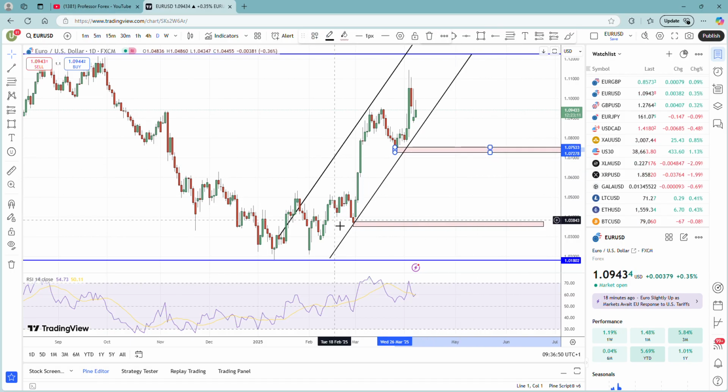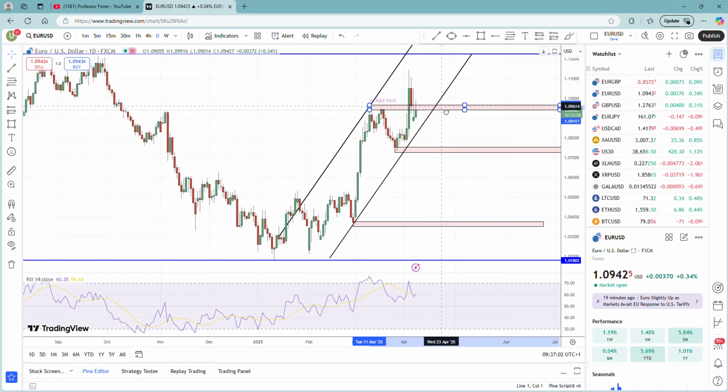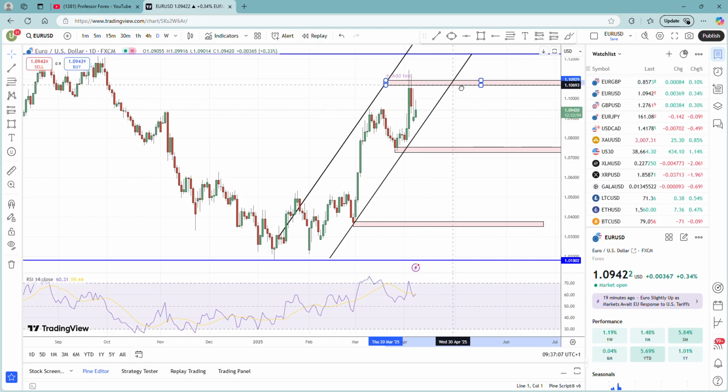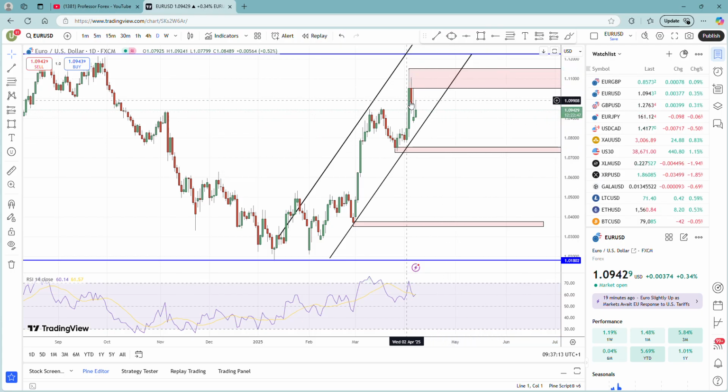So price changed direction from bearish to bullish, from bearish to bullish, red candlestick to a green, changed direction, so that's your higher low. Same here, changed direction, higher low. If you want your higher high, that would be here, like so. And as you can see, price currently broke it, so to update the level, you could have this as your most recent higher high. So price will be moving in between these levels.